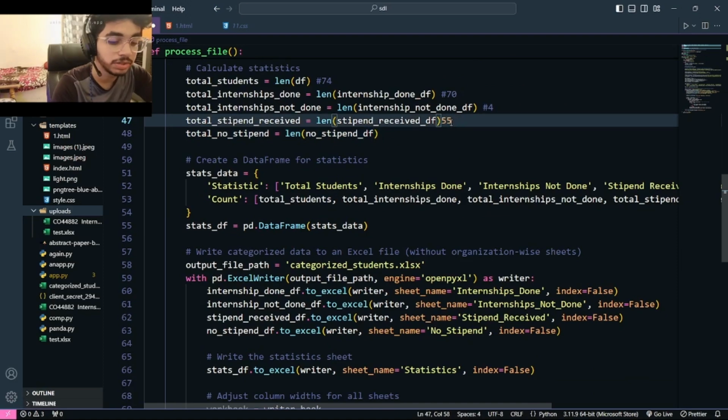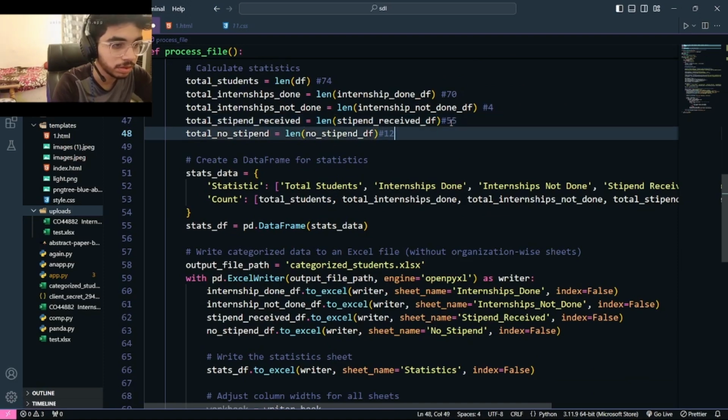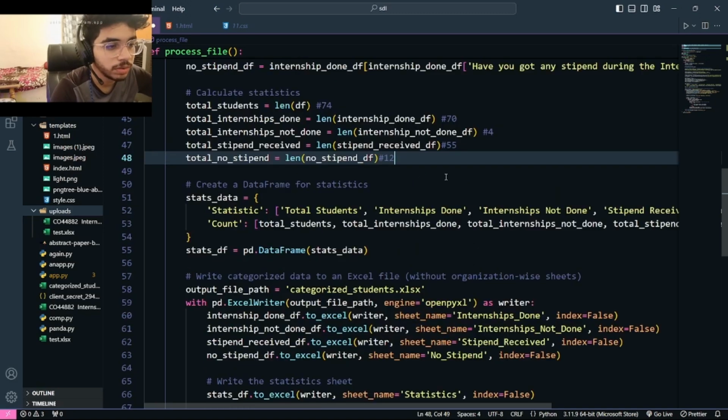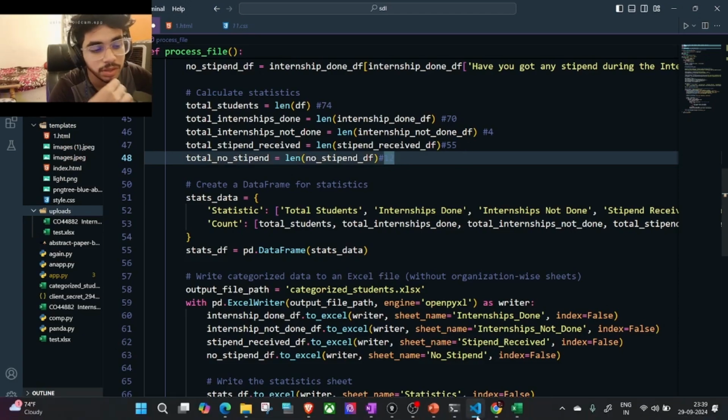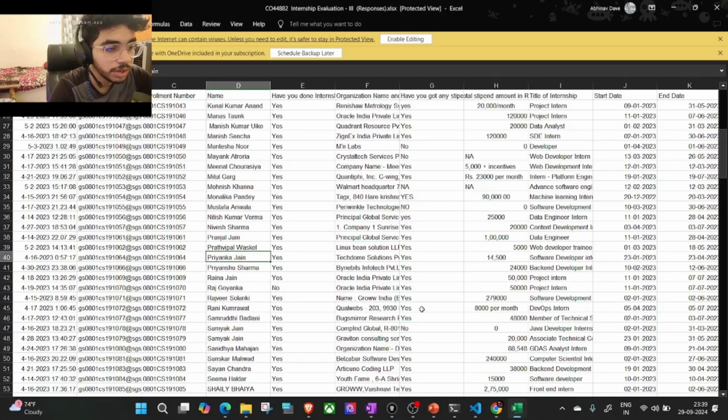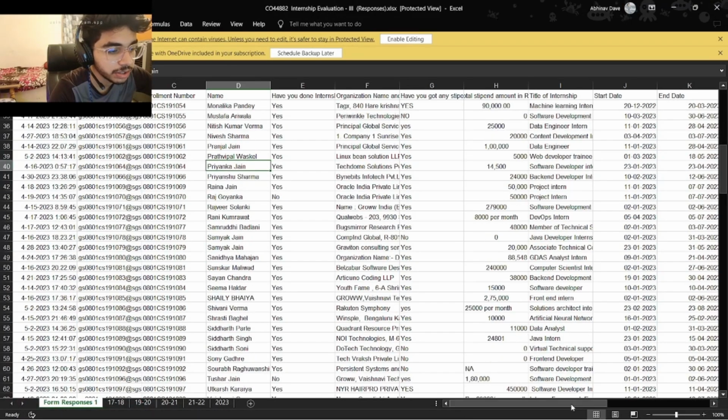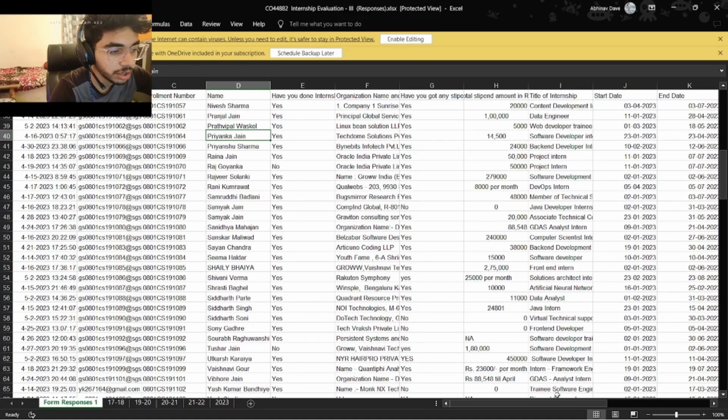Again, I use this. Okay. So how is this possible? Here it is 74, here it is 70, so 4 did not. In those 70, we'll have 55 and 12. The total is 67. But in your data, there is some inconsistency. That's why it is showing.